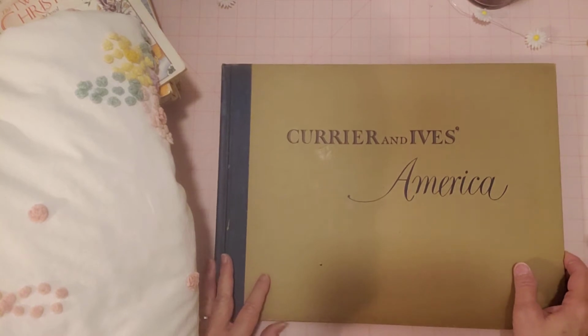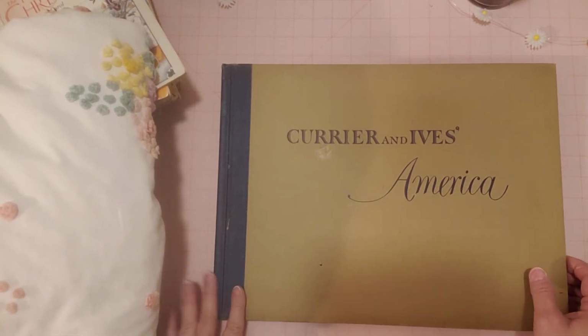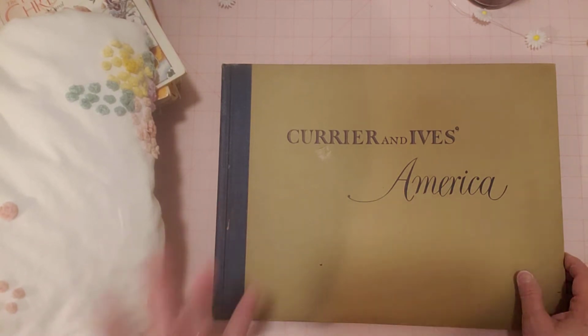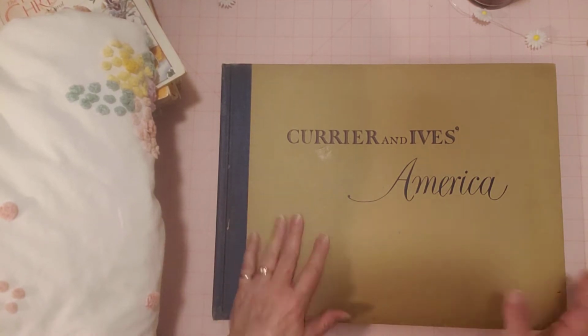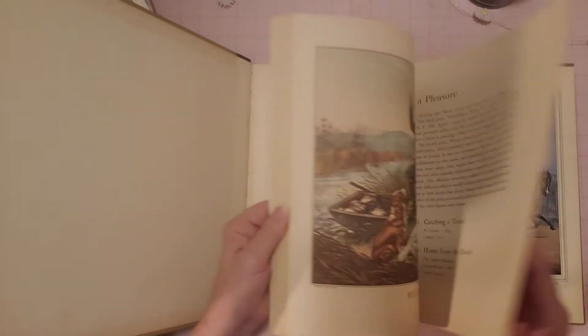And then another thing I found was this giant book. It's pretty big, but it's so beautiful inside. I had to bring it home. It's not in my shop yet. The clock's not in there yet, and this is not in there yet. But I'm going to put it in there because I've decided. I couldn't decide what exactly I wanted to do with it, but I've decided I'm going to put it in there.